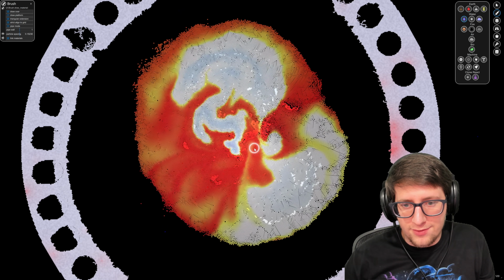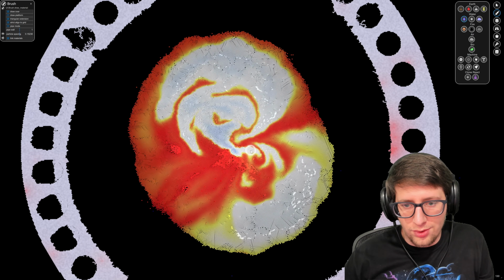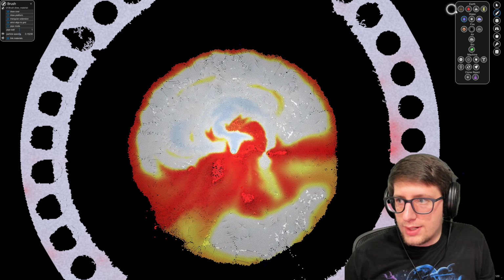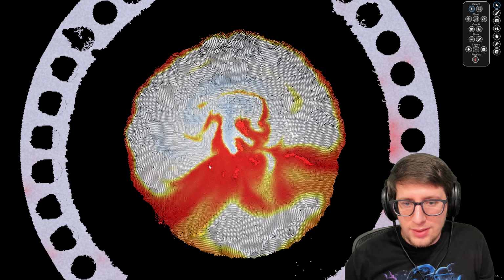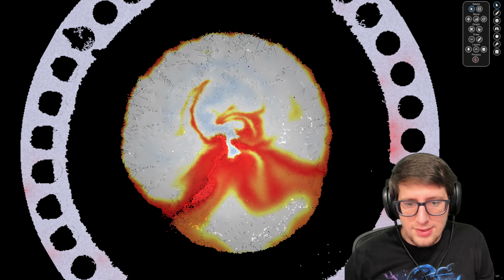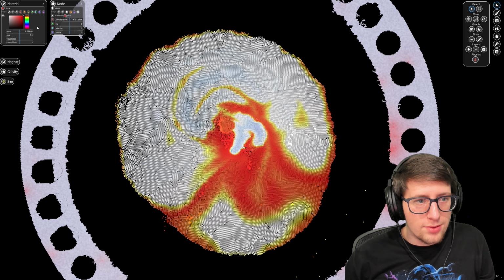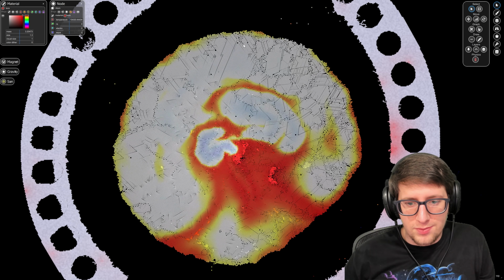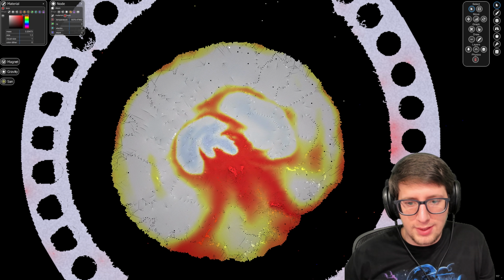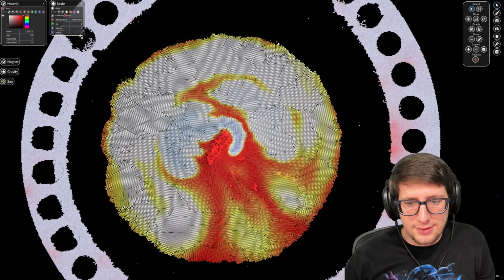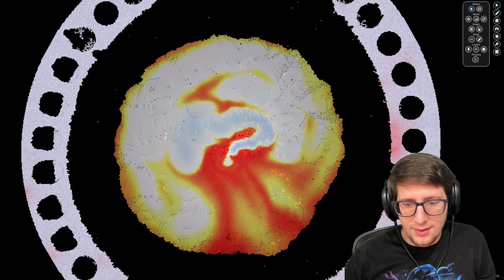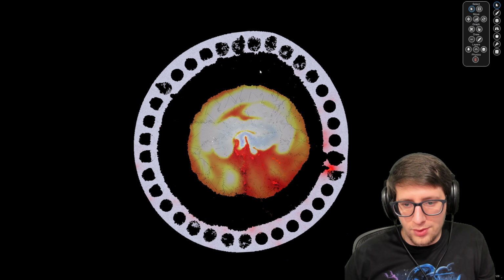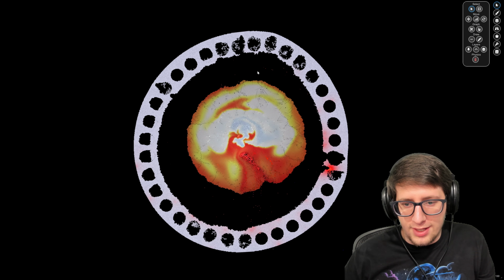Although we definitely have some dramatics going on over here. Woo! Look at it go. I can probably make this more intense by decreasing the weight of lava a tiny bit so that it's more likely to fly out, and then the stone should be a little bit more aggressive ripping through it, I think.